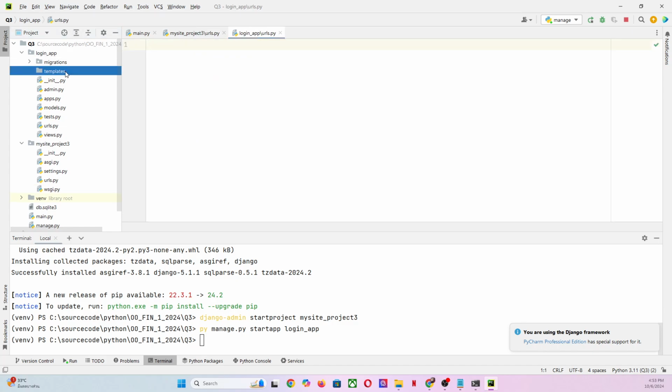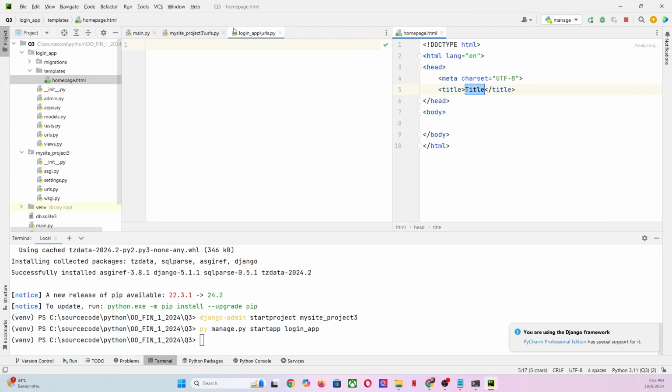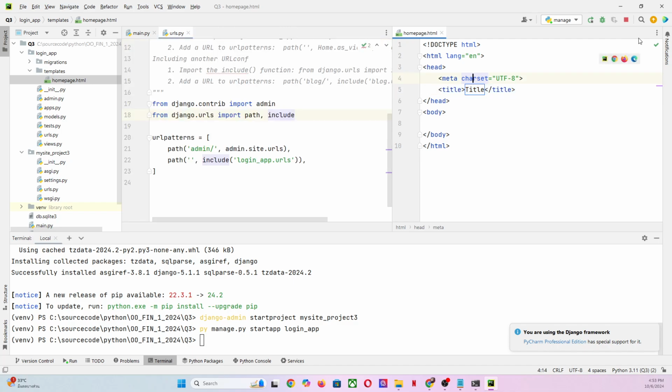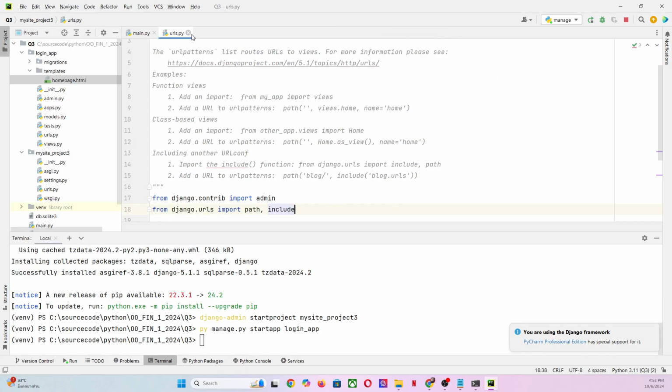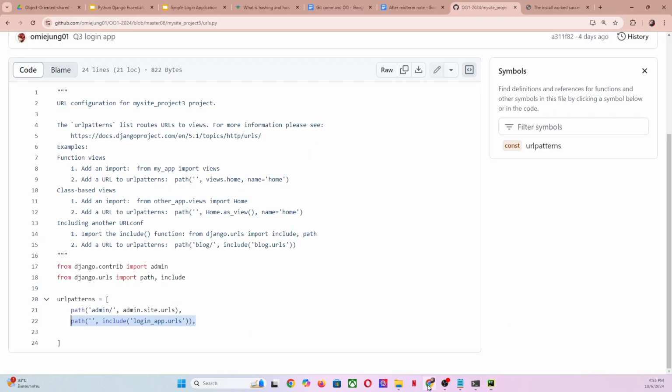And then in the template, we have the HTML file, homepage.html. Okay, so in here, and then I update. Okay, so at this moment, if we run, they're going to go to the HTML and then path.